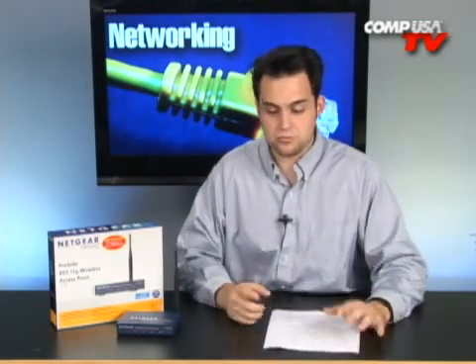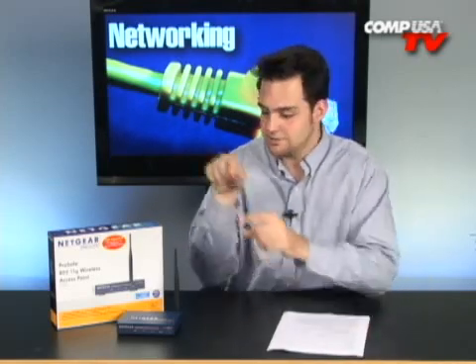You've got a router and you're on the internet. You want to get some wireless computers on the internet and you're thinking you have to go out and buy a wireless router with 19 antennas — it's going to cost a million dollars. No, you don't need to do that. If you really like your existing router, all you have to do is add one of these, and then all of a sudden all of the laptops and friends who come over and want to get online will have access. Just plug it into your standard router — even if it's not wireless, this is going to make your house wireless.